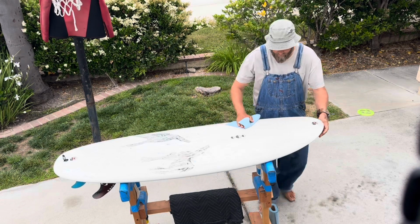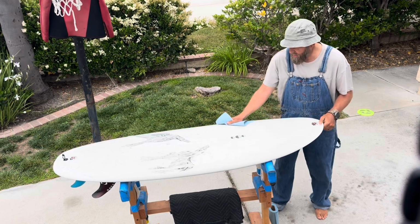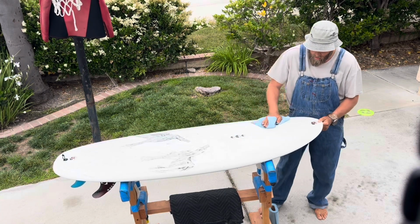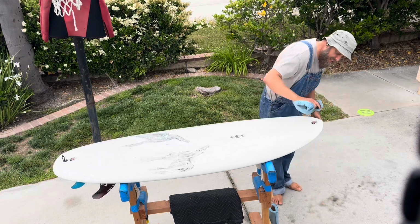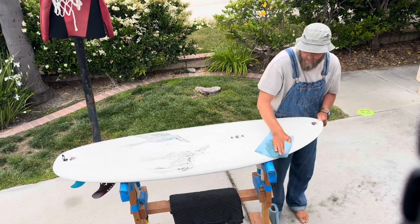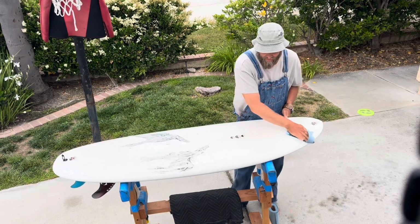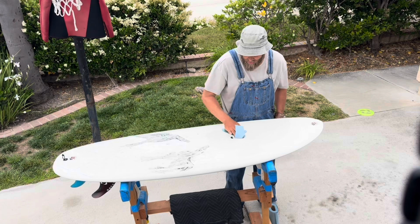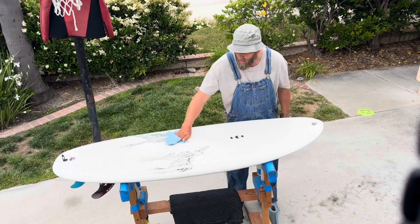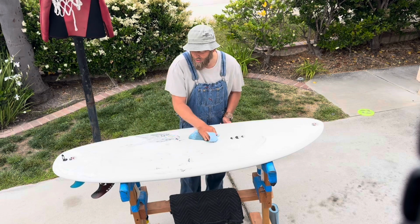I'll start with the cleanest part. I don't know if you can see that changing, I sure can. There's where my ding is. I'm so sad about that. I was taking such good care of it. No dings at all. And then I just set it down right there behind me on the grass, and there's a little brick, and it barely nicked that brick when I dropped it down. And so I take the first big heavy application of Goo Gone, and you see that just smears everything around.